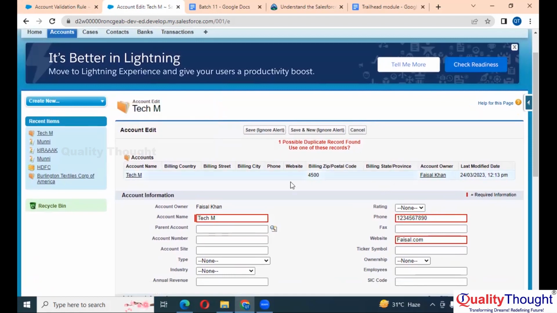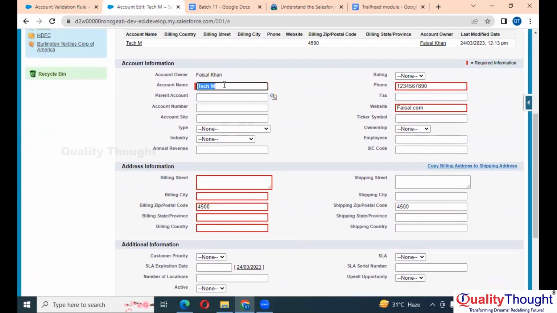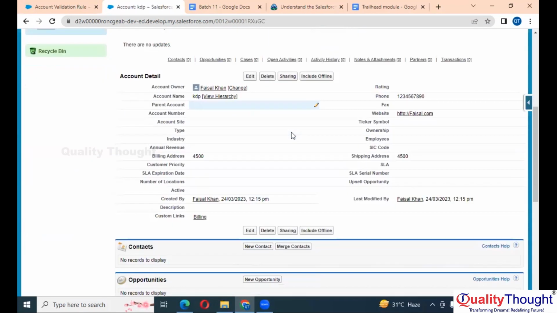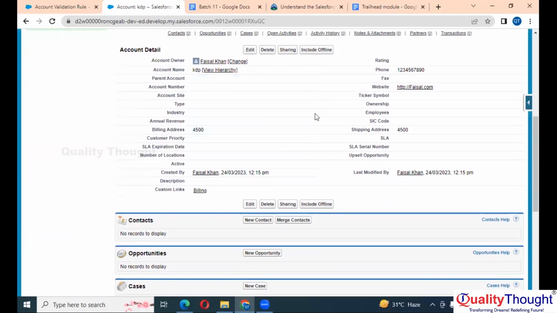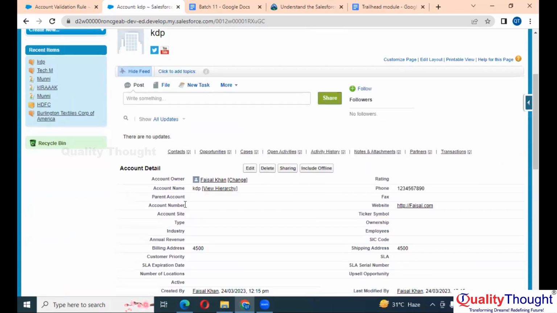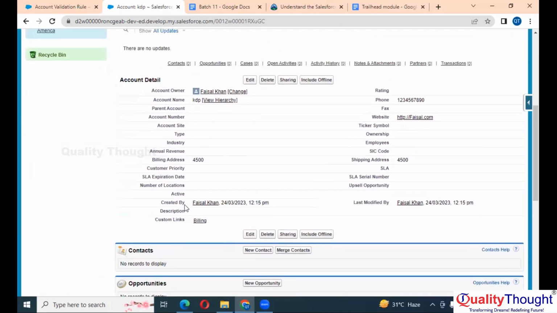Okay, this is not your org, guys. Fine. It will allow you to save the record. That duplicate message was, this is not your property. I'm getting that. Fine.